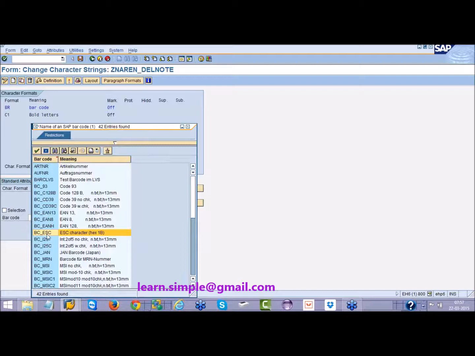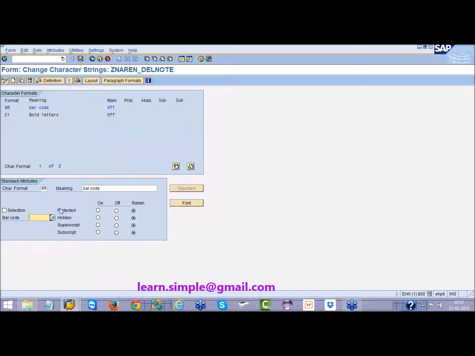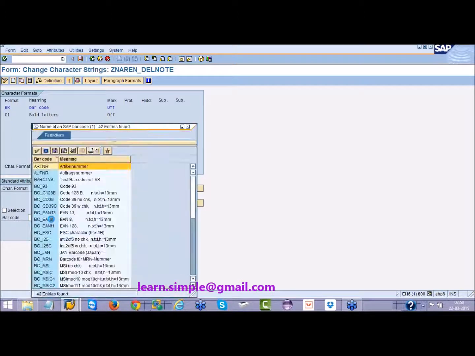This is already configured in SAP. Tomorrow if you want to generate a new kind of barcode, then your basis consultants will upload this converter into SAP. Then you can make use of this. So once your basis consultant customizes it, the barcode converter will appear in the F4 help here. When you click on this F4 help, you can see the barcode converters always. Choose any one of the barcode converters here.